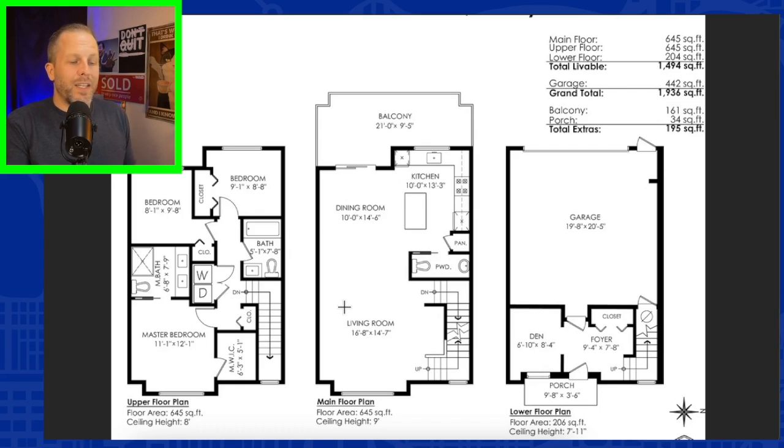What's missing here for me is any separation at all. This is also only a 1,400 square foot unit. So even though the floor plan looks the same, the other one's 2,000 square feet. So the rooms are just that much bigger in the other one. The difference in price is not going to be that dramatic. It might only be a $10,000 to $50,000 difference, but this is way smaller of a unit. The reason people go for this unit is it's new and fancy and they like them, but they're not as livable. So I do stress people, they watch this.